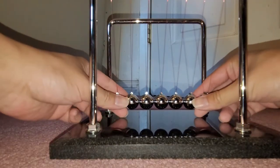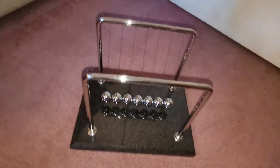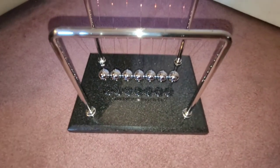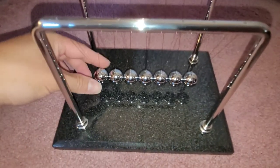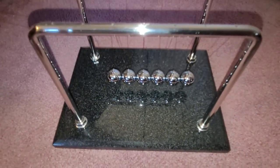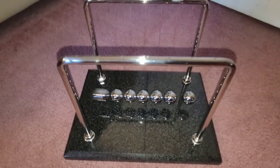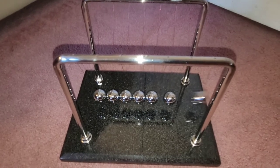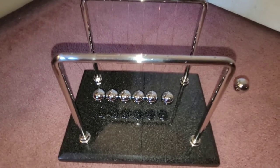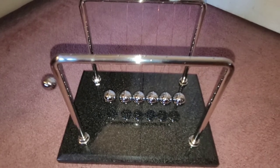Actually, let me see how long the recording is right now. I'm going to hold up my phone so you can see an upper view. Okay, so I'm going to start it when it's 10:50 and go. Let's see if it goes all the way until 11:50.